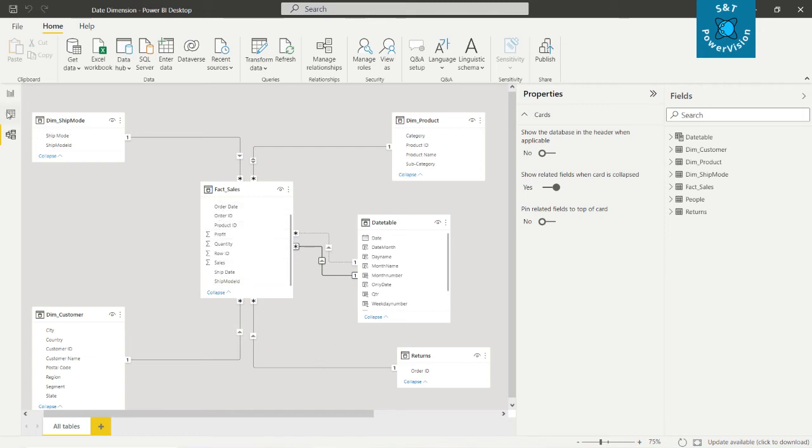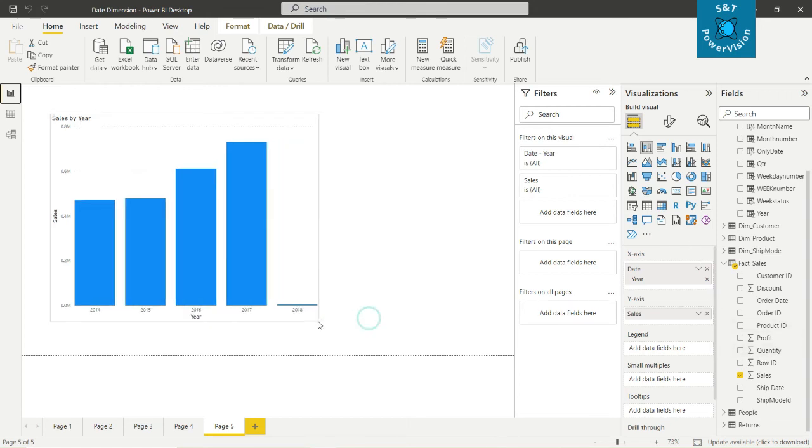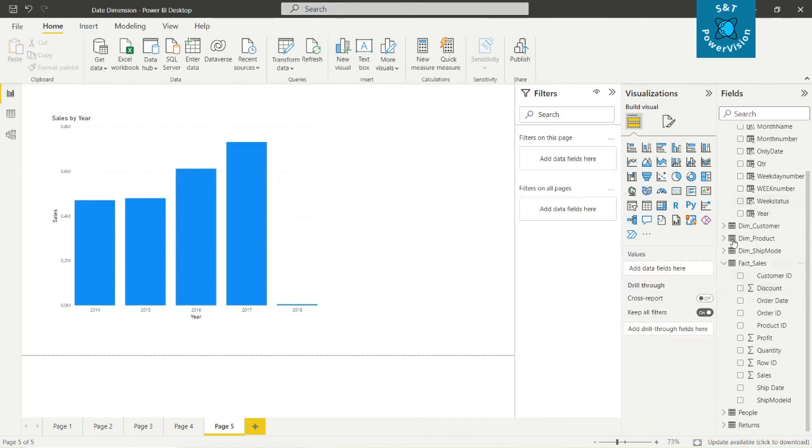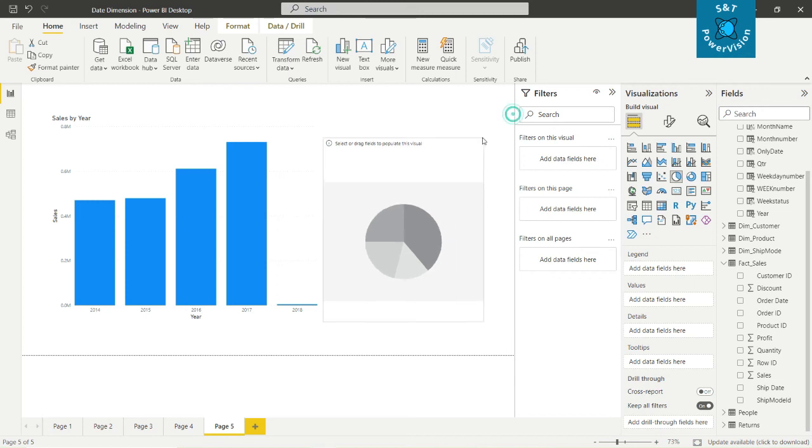Now we can see here in the sales by year, earlier we had 2014, 15, 16, 17. Now 2018, that is a very small amount, but it is there. So this has changed. Now sales by year is based on the ship date. Like that we can do some more analysis also. Take this one.